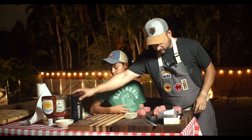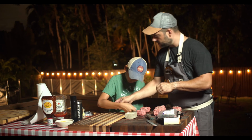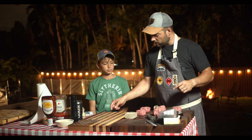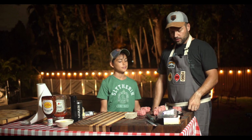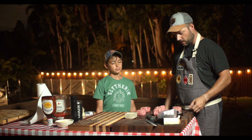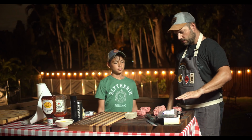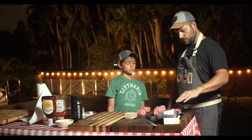All right, here we are. Smash burgers are done. Let's get our buns ready. So what we have, wow, we have a lot of burgers. Are you gonna eat 6 burgers? You know what we're gonna do? Since these are smash burgers, the patties are gonna be real nice and small. So we're gonna double them up. We're gonna do double cheeseburgers, all right?